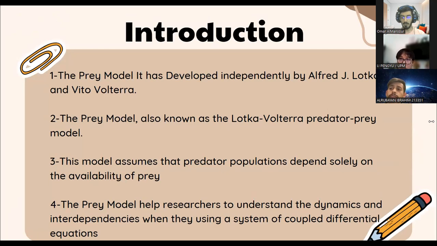Second, the model, also known as the Lotka-Volterra predator-prey model, is a mathematical concept used to analyze the interactions between predators and prey in an ecosystem. Third point, this model assumes that the predator population depends on the availability of prey, with the prey population growing without restrictions in the absence of predators.